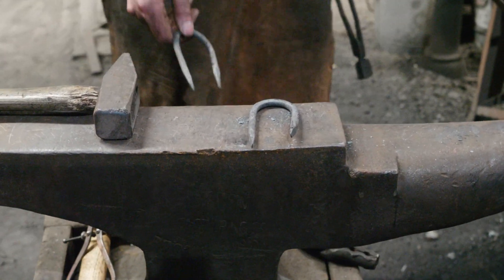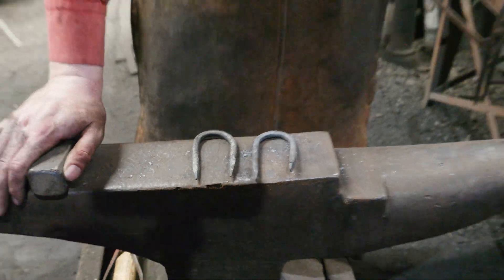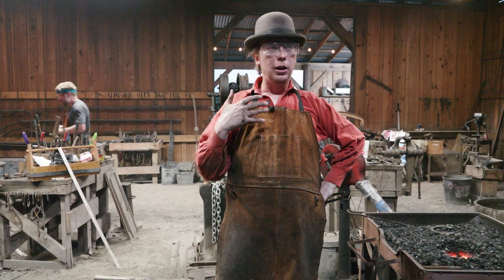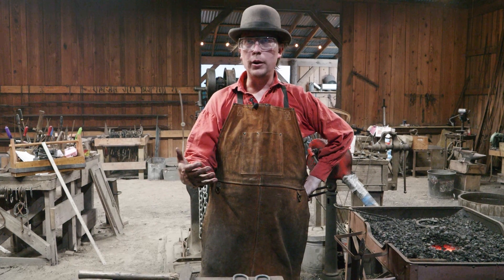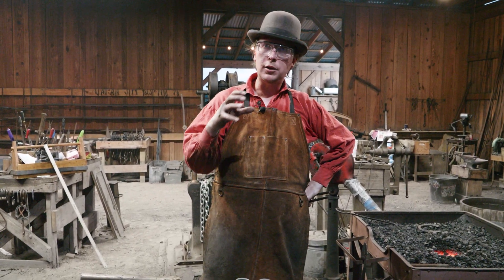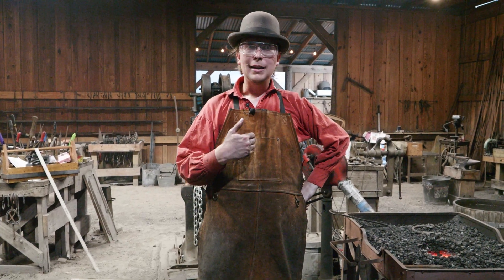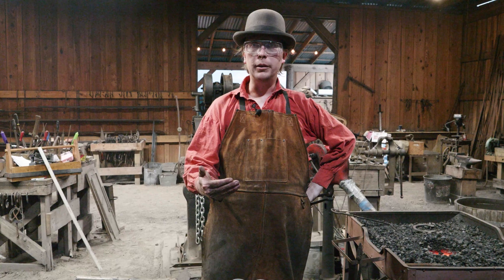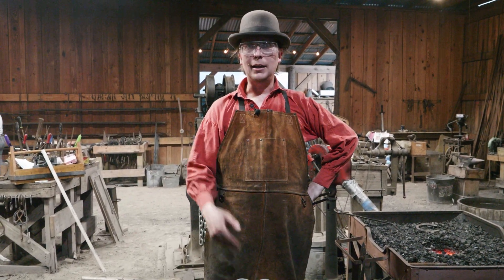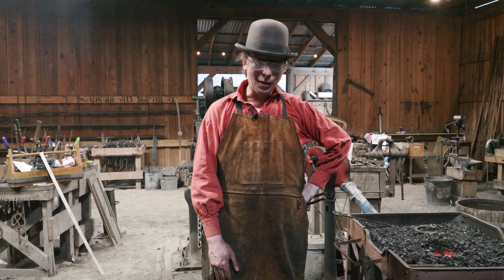So those are the two staples for ABANA 1.5. Section 1.6 is coming up next, which is making S-hooks — those are always fun. Hopefully this was informational. I know we're just making a staple and that's not super exciting, but you can see that if you take this stuff seriously and look at all the different skills involved — the math, the measurements, understanding when something's gone wrong and where the problem actually is — even a project as simple as a staple has a lot to teach you. I'm spending my time making sure I really understand what's going on with these, rather than just knocking out a bunch and taking the two that look the best. Hopefully this is interesting if you're serious about blacksmithing — I find it fascinating and I appreciate you joining me for the journey. See you again soon.